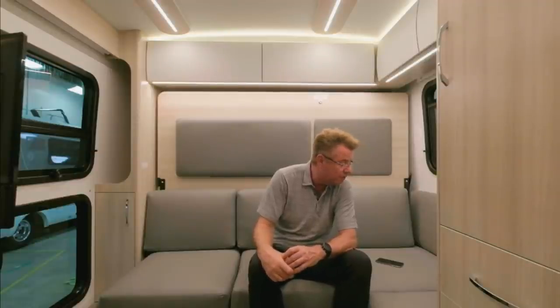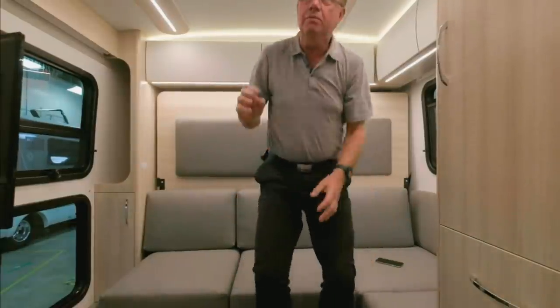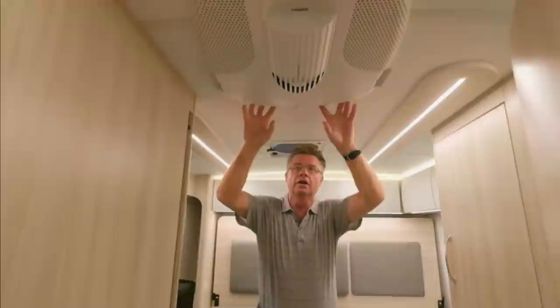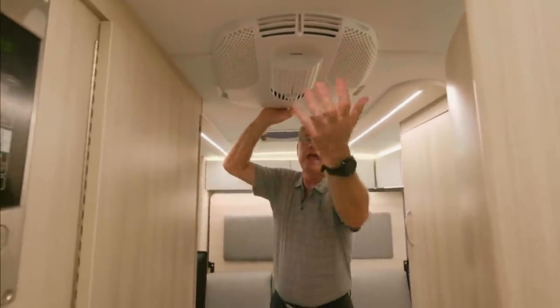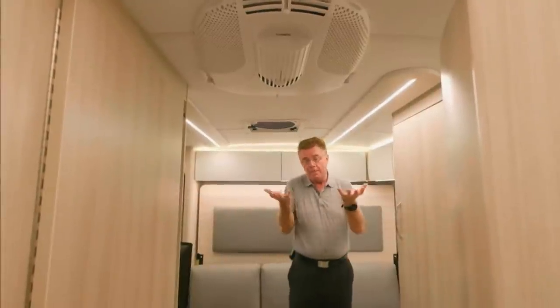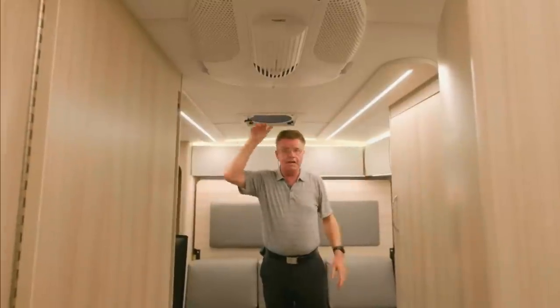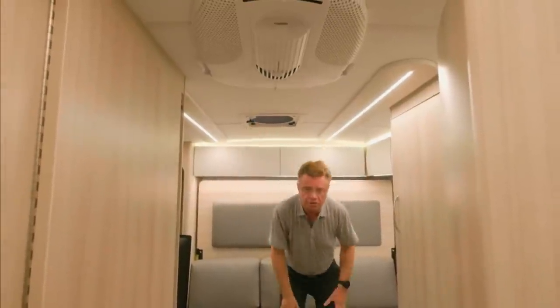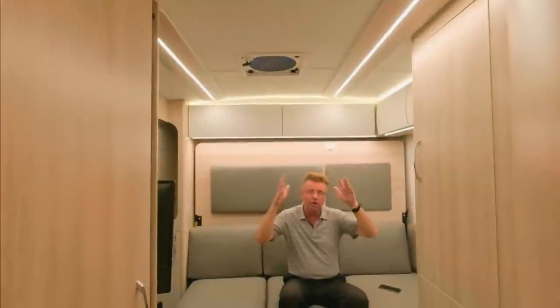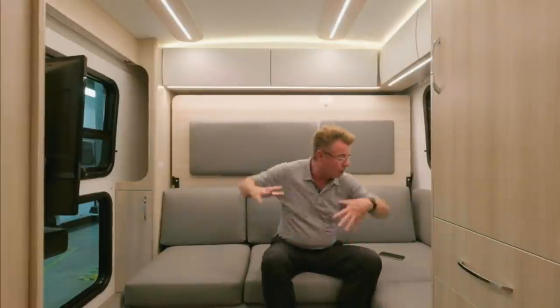Does the new Wonder have ducted air vents? It does not — we go with a drop-down air conditioner. We run the air conditioner right here with lots of power venting down and venting forward and back — 15,000 BTU air conditioner with a heat pump. One of the reasons we can keep the motorhome under 10 feet is that we didn't duct the air conditioning. We wanted to keep it a little lower, a little easier to handle, and a little better fuel economy. The higher the roof line, of course, the more wind resistance.